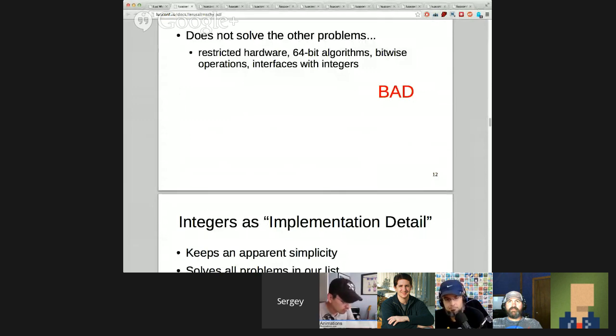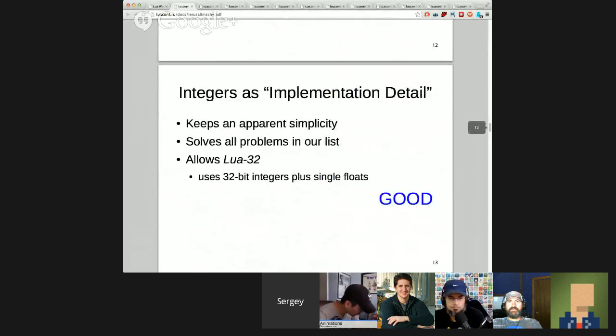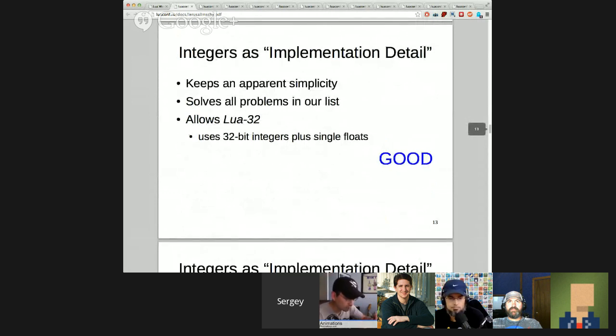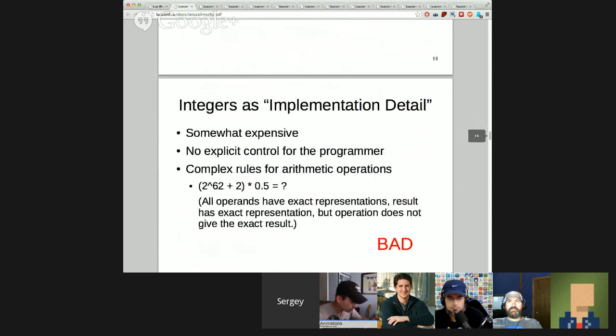So in the middle he talks about different implementations of integers, and they will be available in Lua 5.3, and this is good. But the point of his talk was to show that it's not that easy to just turn the switch on and you have integers. It's actually a lot of work. You have to think about backward compatibility and other stuff, and that restricted software that Lua runs on does run smoothly as before.